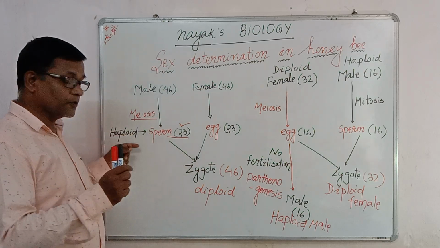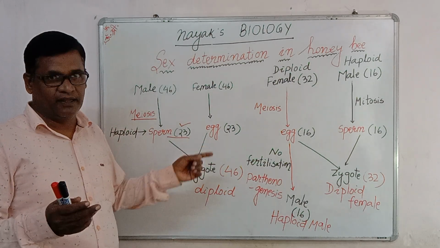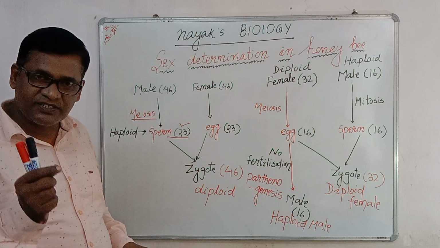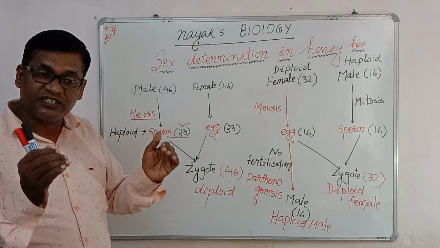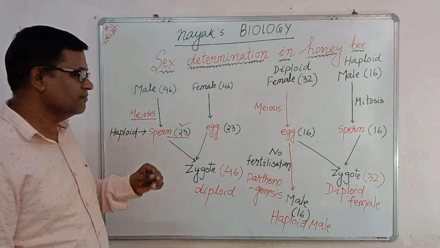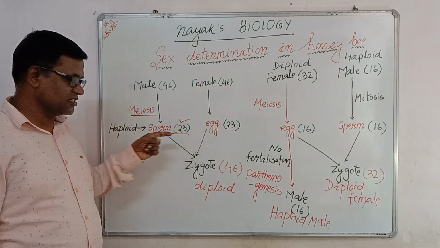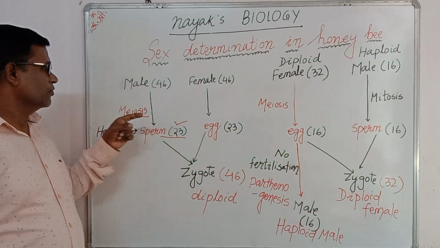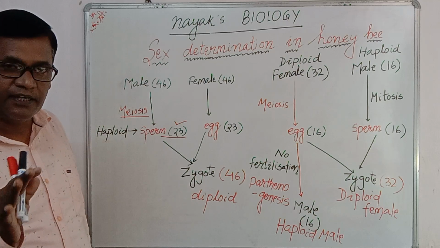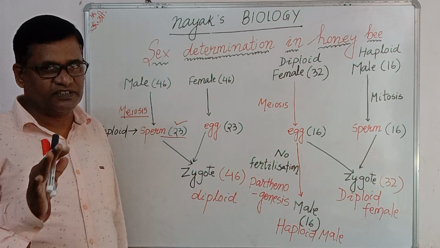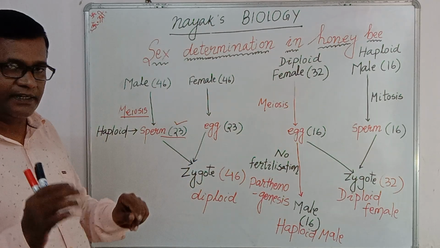But when they produce the gametes, what are the gametes in our case, you know? It is sperm and egg. When you start producing gametes, they become haploid. What does haploid mean? Haploid means a half set of chromosomes. Why is it a half set? Because during the formation of the gametes, sperm and egg, we follow the process of meiosis. Meiosis is a reduction division. If you have any doubt about mitosis and meiosis, please go through my video. I mentioned haploid and diploid, and mitosis and meiosis, very clearly.